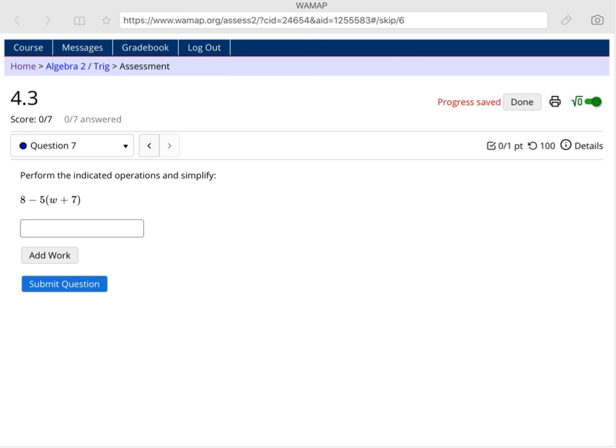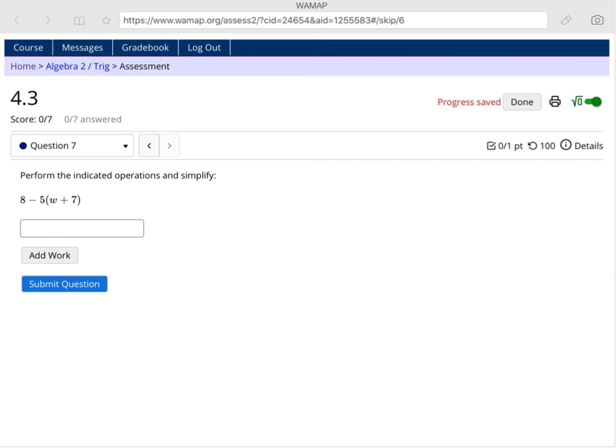So if we do that, then my 8 out front is still just an 8, and then it'll be minus 5w. And then the critical piece here, we're doing -5 times 7, which is actually a -35. This would now be the correct distribution. That's the hardest part, and that's where most people end up getting tripped up on this. From here, it's just a matter of combining the like terms.